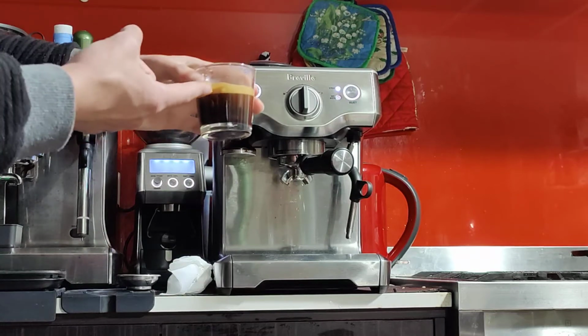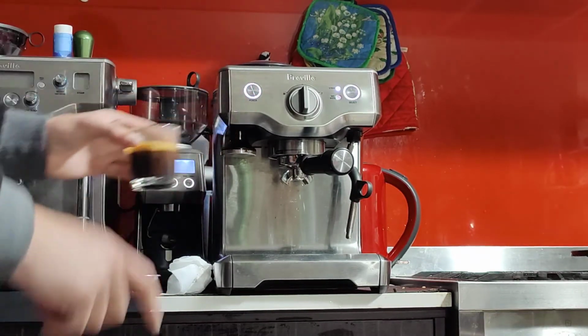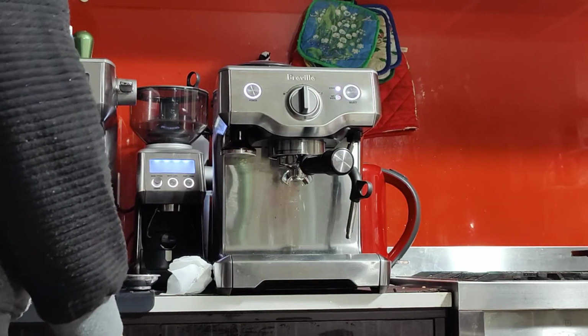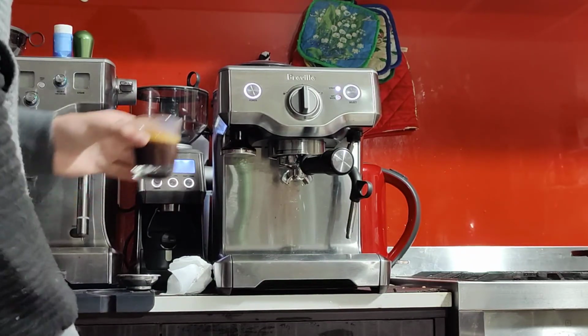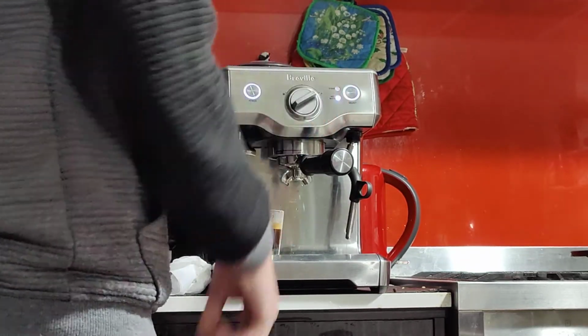An espresso shot usually is just about here, so just half of this mug. Half of this cup here. But as you saw, it works fine. And hot water.